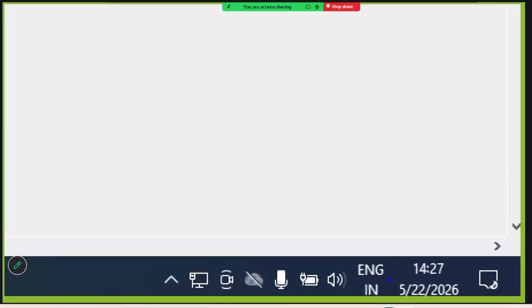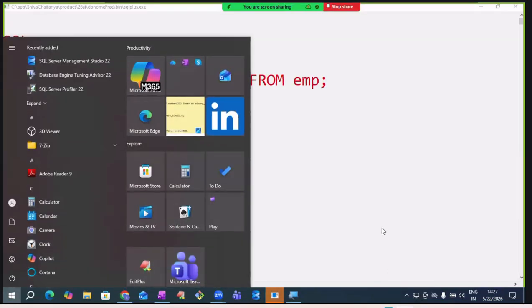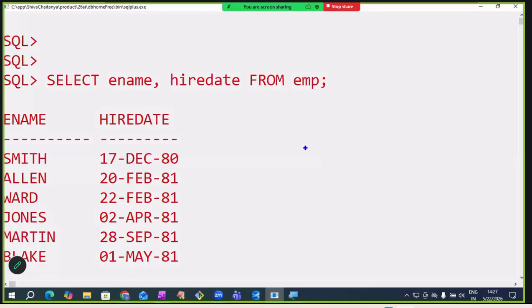So that is US date format. Okay, what is US date format? First month, then day, then year. This is US date format.